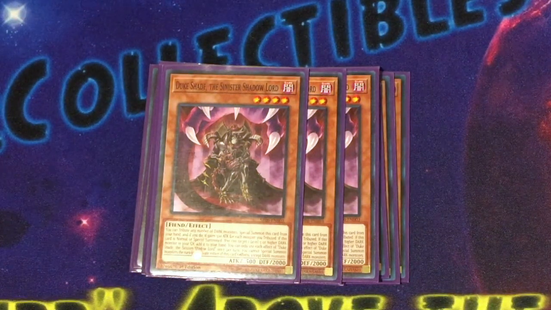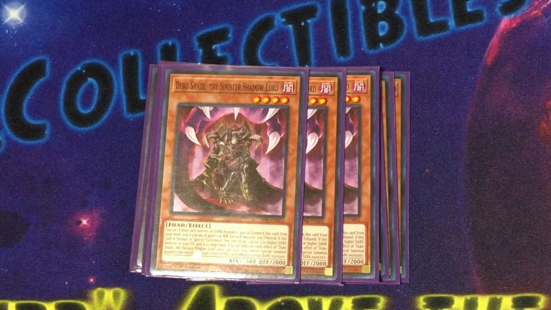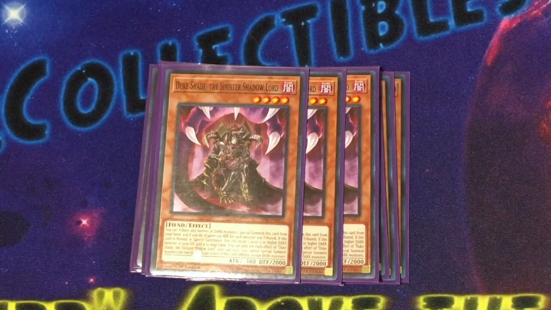And it's got to be a level 5 or higher dark monster. But that's neither here nor there, because the one you're trying to add back is usually going to be used as an extender, like for Boogie Trap or for hand destruction.